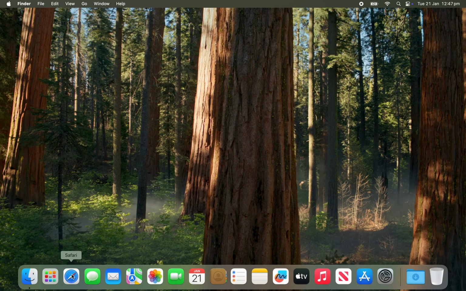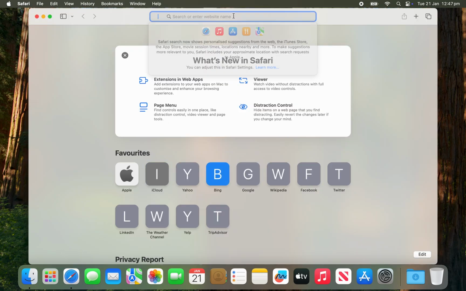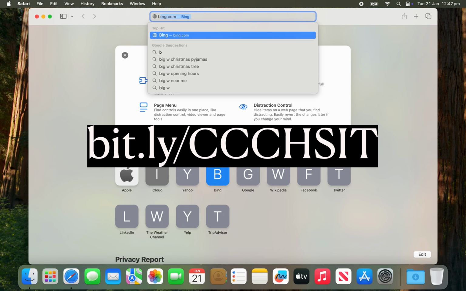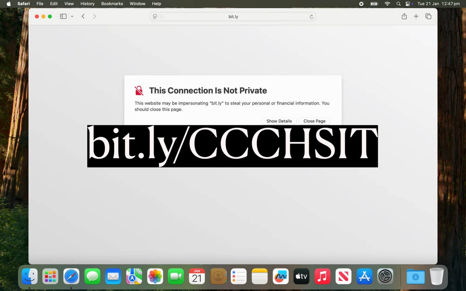Open the Safari web browser on your dock. The icon is a blue compass. Click on the URL bar at the top of the opened window. Enter the URL shown on screen into the search bar. The URL must be entered exactly as shown or you will see a different page.